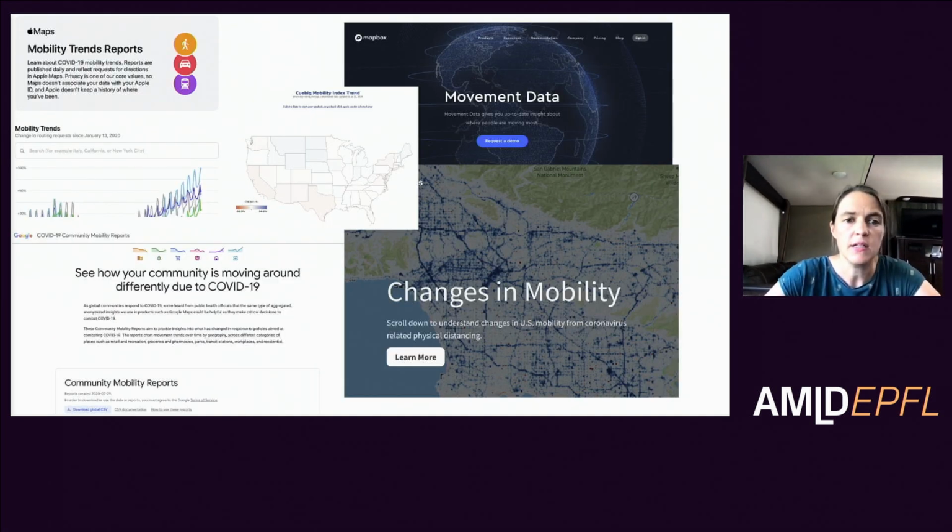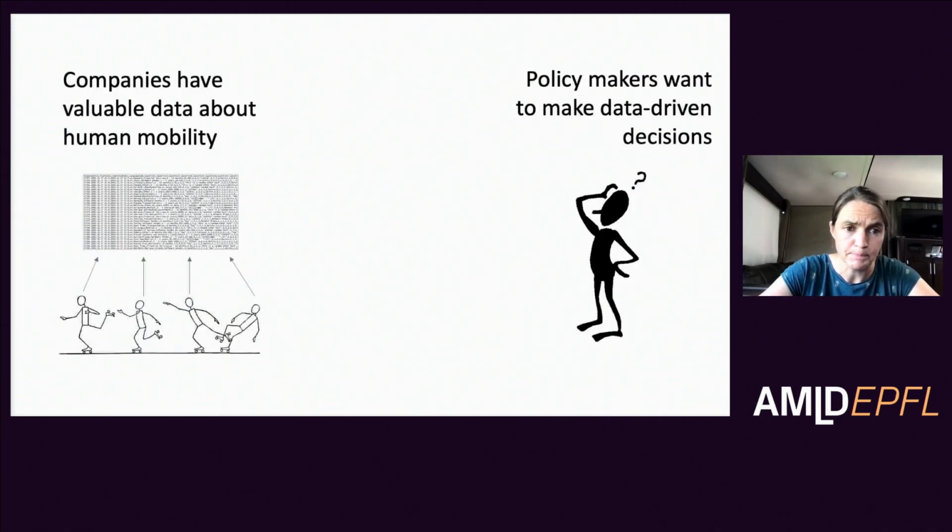What's happened in the last year and a half is that some of these data sets have become available at scale and much more easily accessible over very short timescales. So at the beginning of the pandemic, we had companies from Cubic to Apple and Google producing aggregate mobility data in real time and putting out dashboards about how people's movement was changing locally.